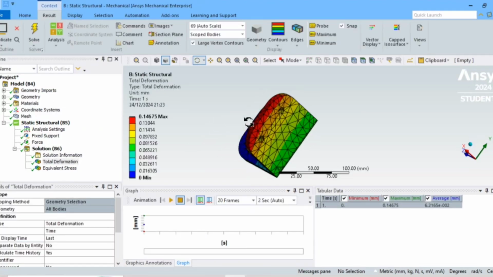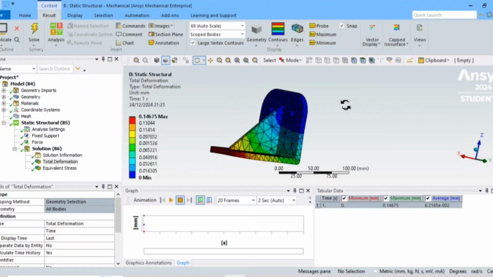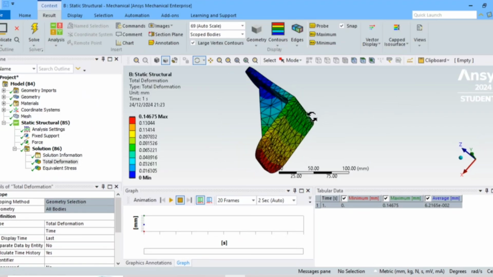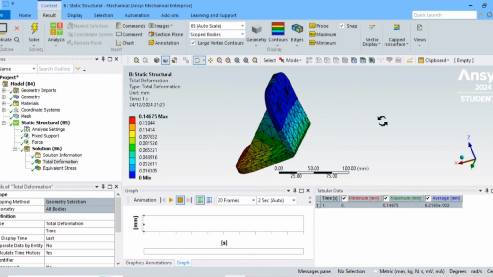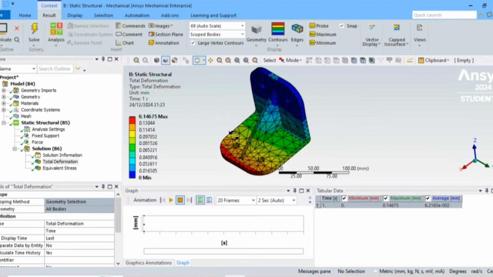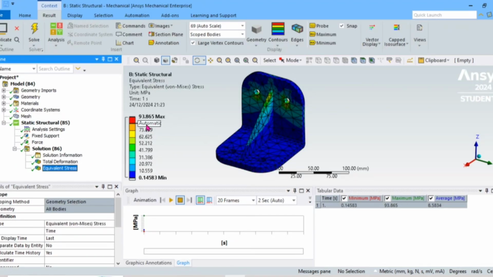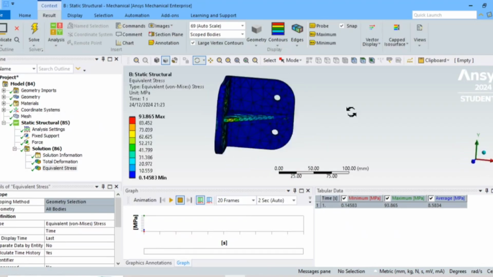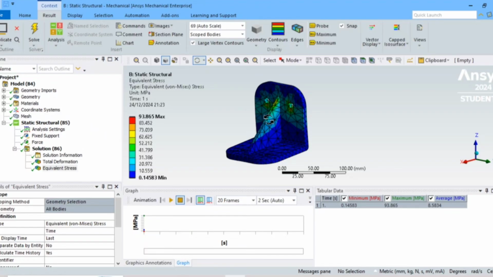So you can see the total deformation is 0.1. Earlier it was 0.6. Now it is 0.1, which is maybe 5 times, 4 times less than the bracket without stiffener, and the stress is 93.865, and earlier it was 118, which is around 10 to 20% less than the bracket without a stiffener.